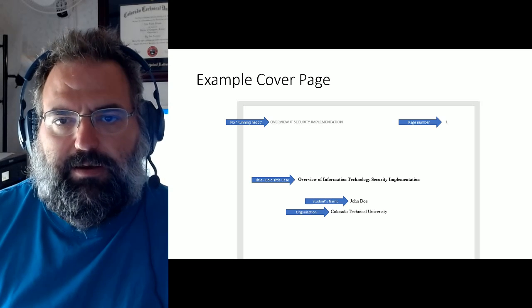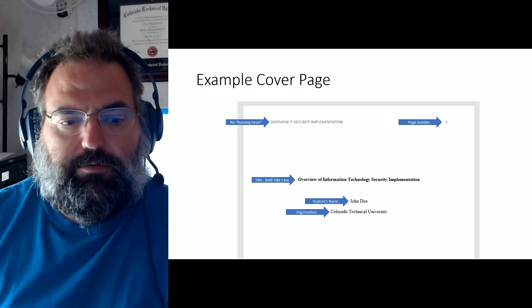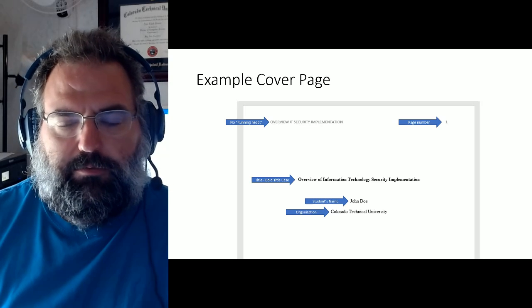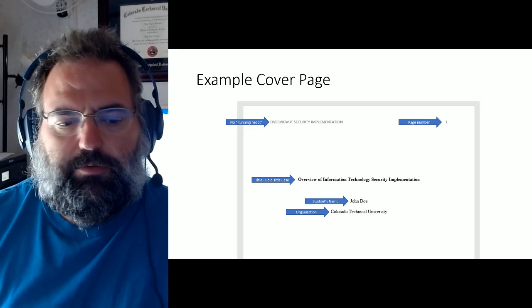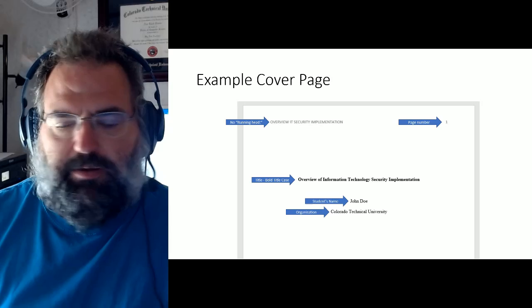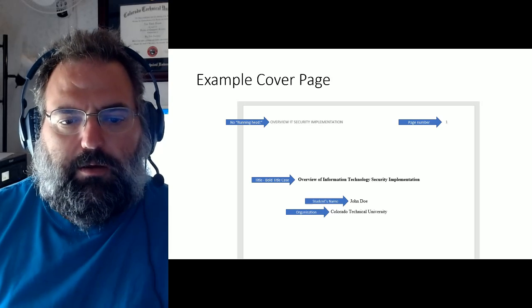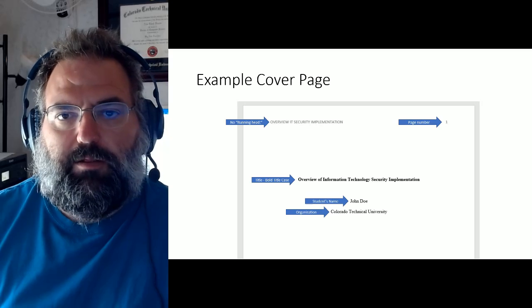You see that the title of the paper is on the title page. Go figure. Bold and centered, a little bit of space between it and the student's name, and then the university that you're affiliated with, or institution that you're affiliated with. That is the APA 7th professional title page. Nothing else. No other things are needed unless your instructor were to tell you that there's something else they need. But if you're following the APA standard, this is what it looks like.